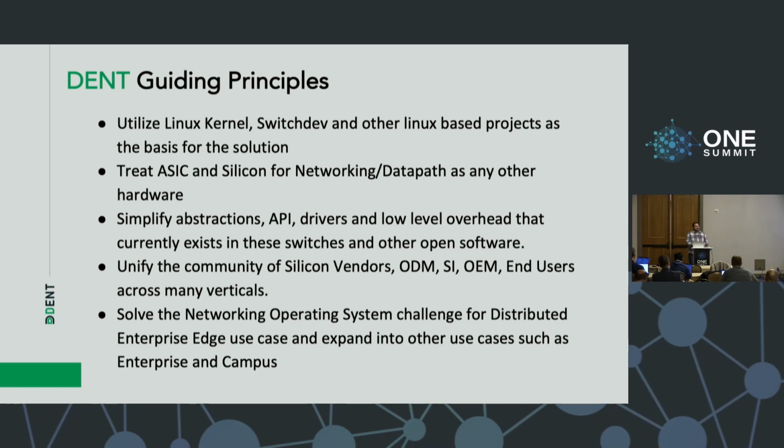And so I think, with all of these different benefits that we're trying to drive, one of the other really key principles for us is to keep focused on this distributed edge and make sure that we don't get distracted by trying to go to every use case under the sun. DENT absolutely can scale. We have plans in the governing board to add additional use cases over time. But first and foremost, we're really targeting the feature sets that are required for this distributed edge. And I'll talk a little bit about what that means for us at Amazon and how we've used that. But what it's done is it's let us simplify the feature set that we need available from day one and the feature set that we've tested, and make sure that that's robust without having to have the kitchen sink of enterprise features or something that might be required.